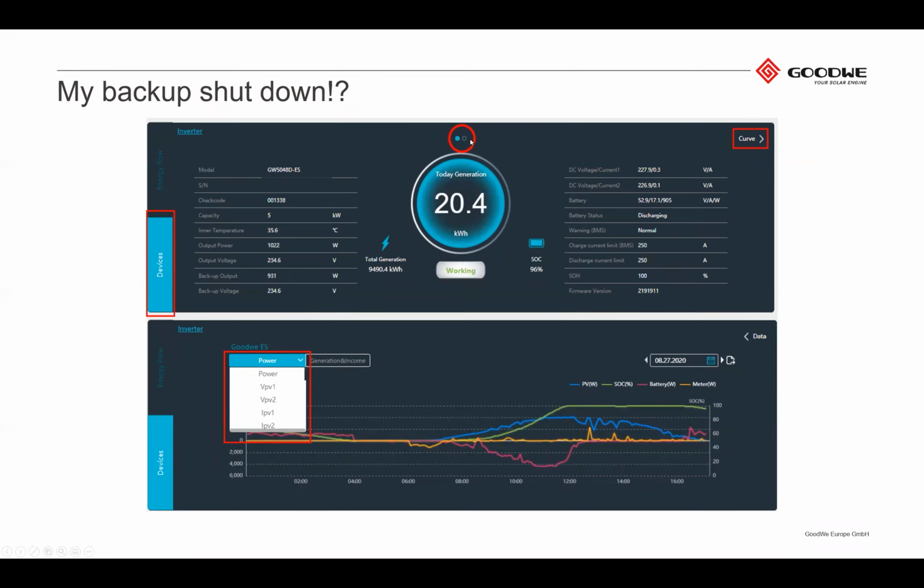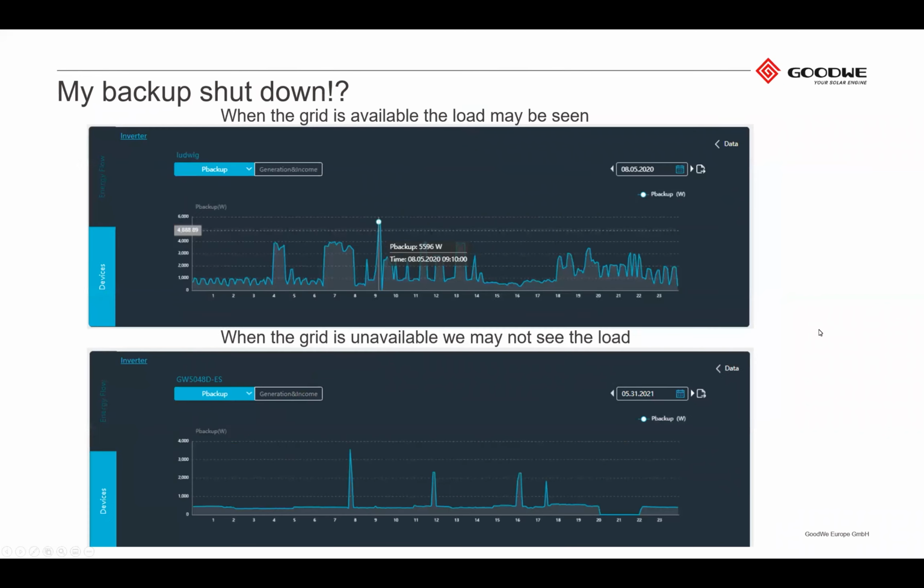So if one specific inverter shut down, we can select which inverter. And then we can go into the curve data. You'll see we get a drop-down list that you can scroll down to view the P backup. In the P backup, we can have a look and see what kind of loads are running on our backup output.